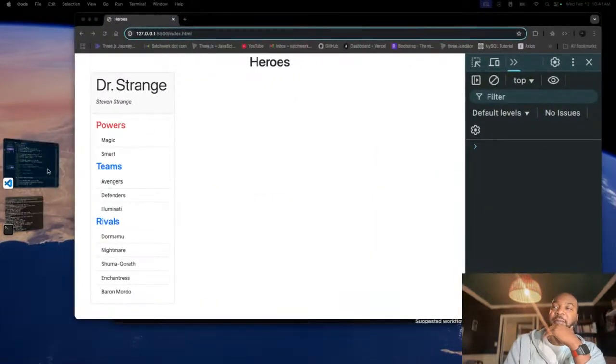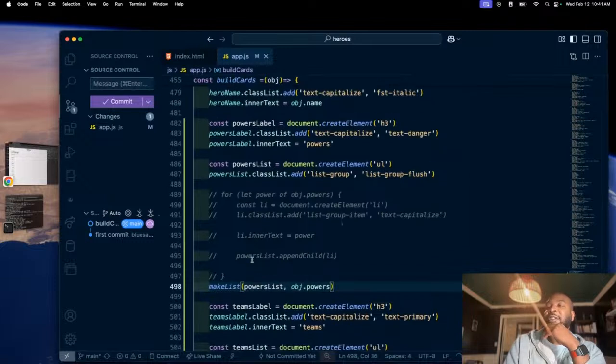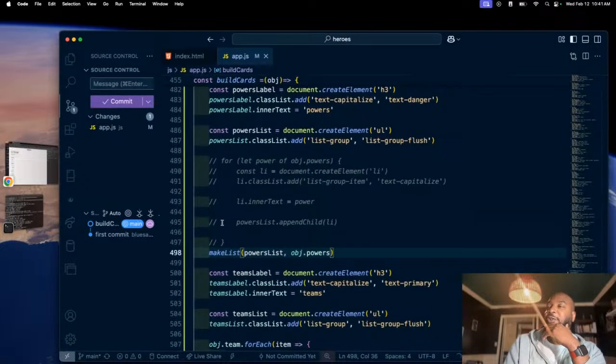And it does it. It takes care of it. So now, as you can see, this is going to shorten this up.